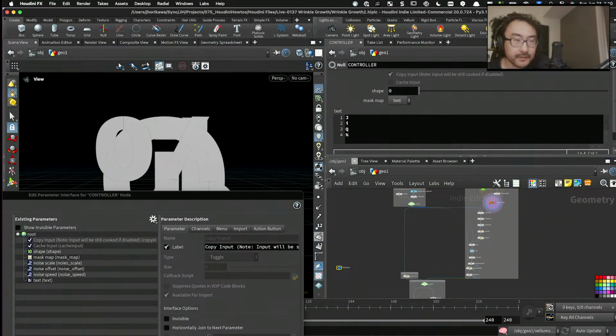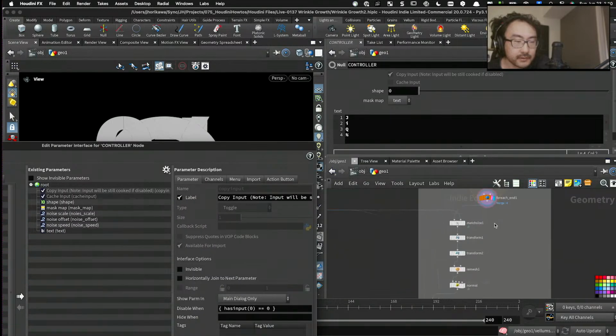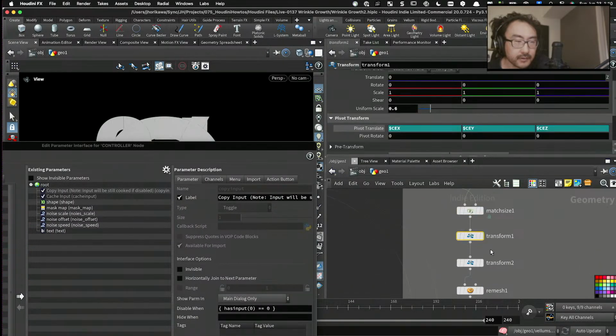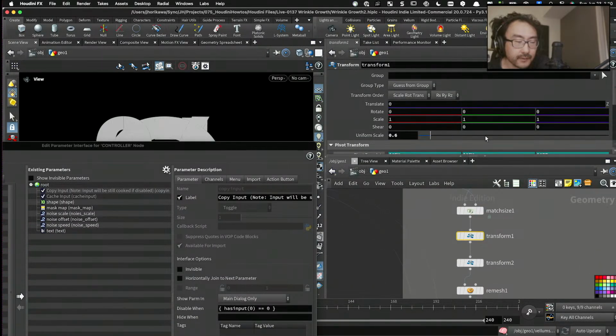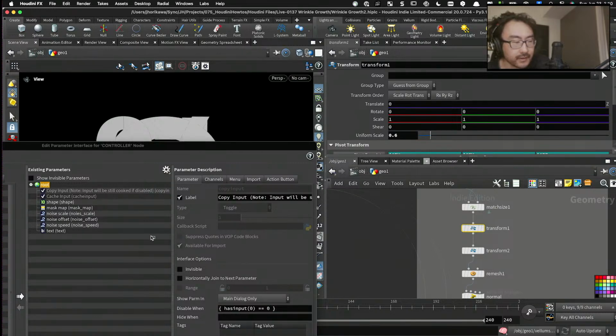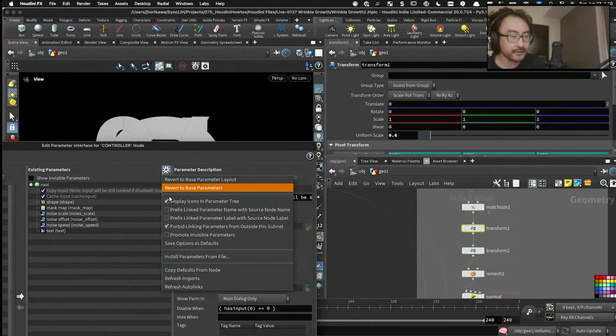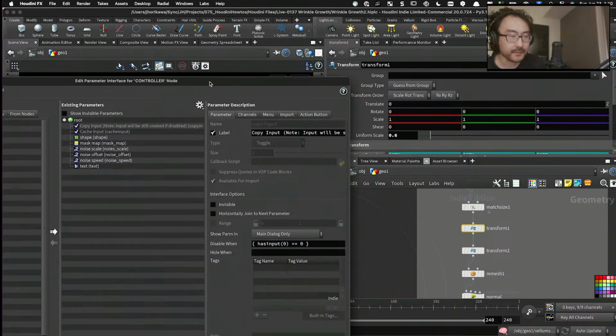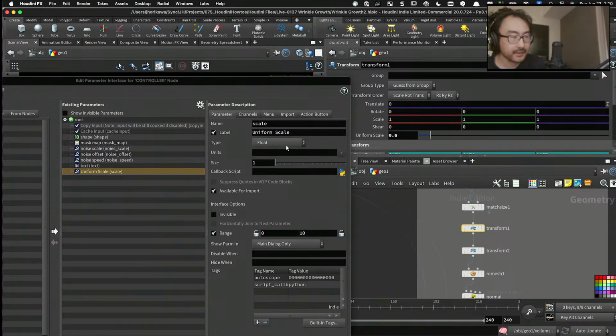Next parameters. These are fine. Maybe you can control the scale, projecting. I mean, you might also want to control the projecting directions, but that's too much for me.